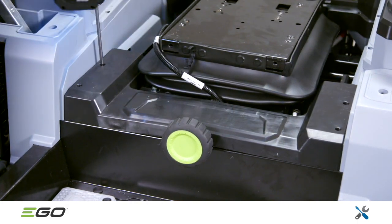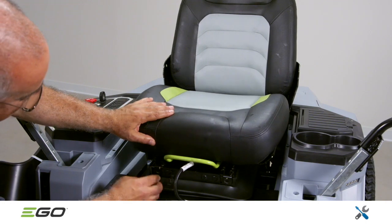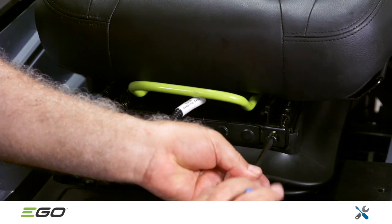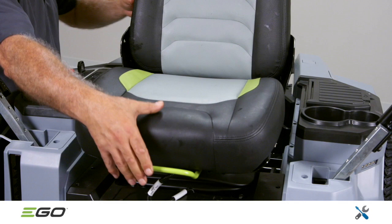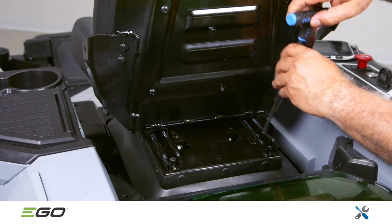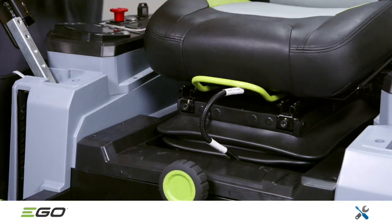To replace the seat, place it against the front of the suspension base and align the holes. Use a 6mm hex wrench to affix the seat rails to the base. Once the seat is secured, move it forward to expose the 2 backside mounting holes in the steel rails of the seat assembly. Secure the rails with the 2 remaining hex screws. Then move the seat all the way back and hook the wire harness onto the seat suspension base.